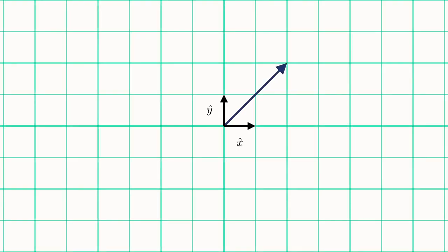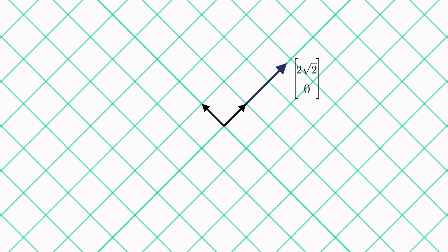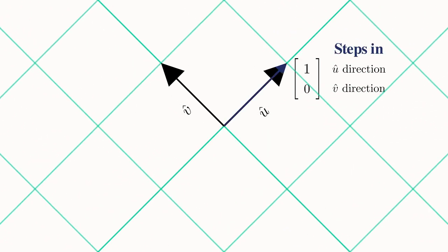By choosing a specific coordinate system, we can specify the location of this vector with just two numbers. How many steps we need to take in the x direction, plus how many steps in the y direction. Although this is generally the standard coordinate system we use, there's nothing that prevents us from using another one. We can just as easily use any other two vectors to form our coordinate system, as long as they have a 90-degree angle between them.